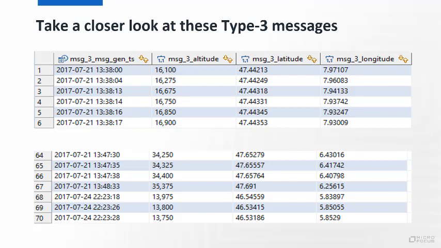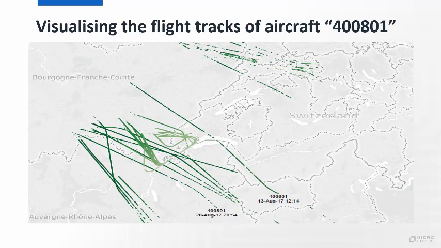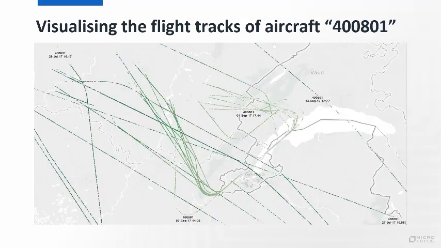Then there is a break, with the next messages for this aircraft being received 3 days later on the 24th of July starting at 22:23. Though this time, with the altitude decreasing, one can presume it is coming in to land. Using one of the visualization tools, let's plot the tracks of this aircraft over the 58 days. Zooming in, although it is possible to make out the general track of each flight, there are clearly gaps in the tracks due to the sporadic nature of the messages being received. Those messages being received close to the antenna in Geneva are clearly more frequent than those from further afield.